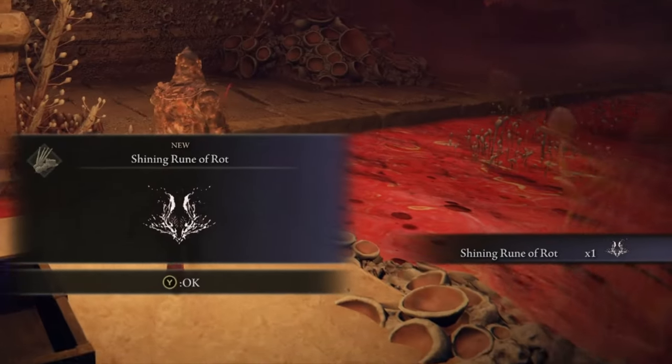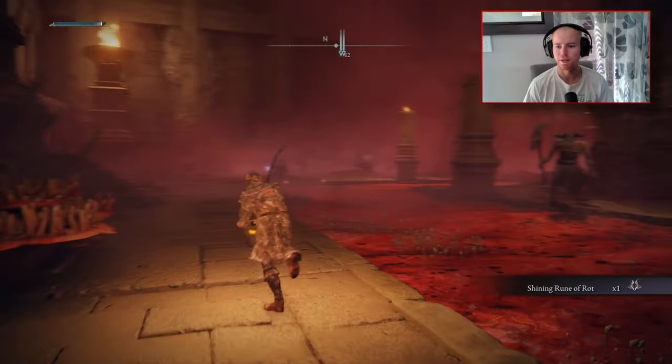Oh, this is where you get the... Okay, this is what I came for. Okay, cool. We got the Shining Rune of Rot. Excellent.